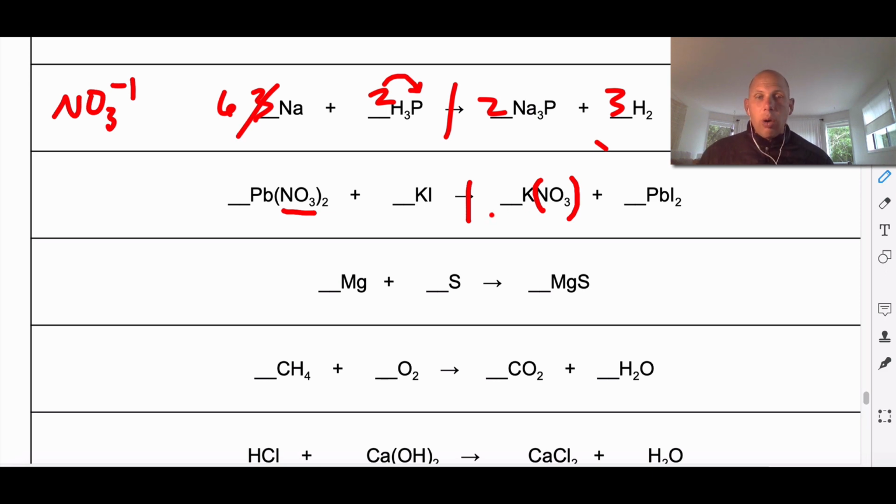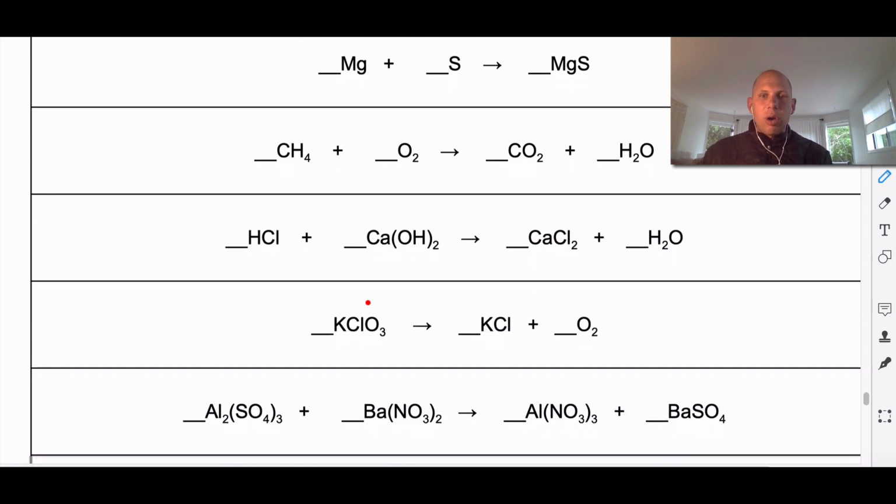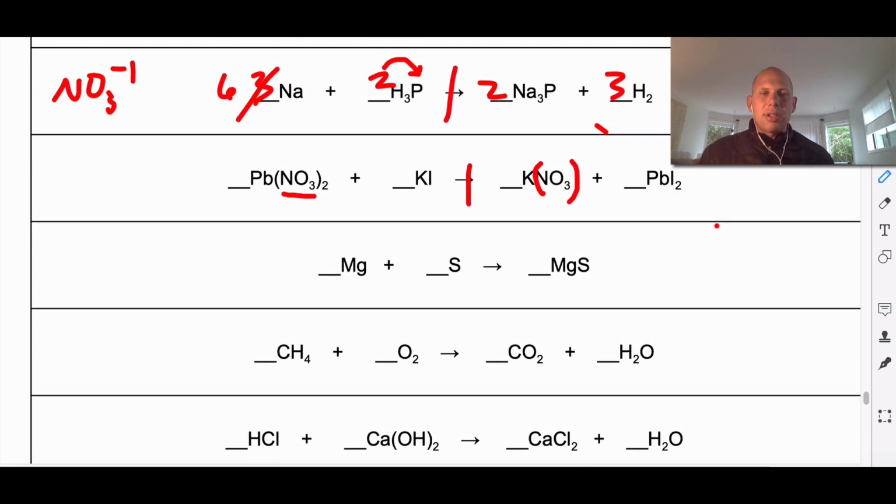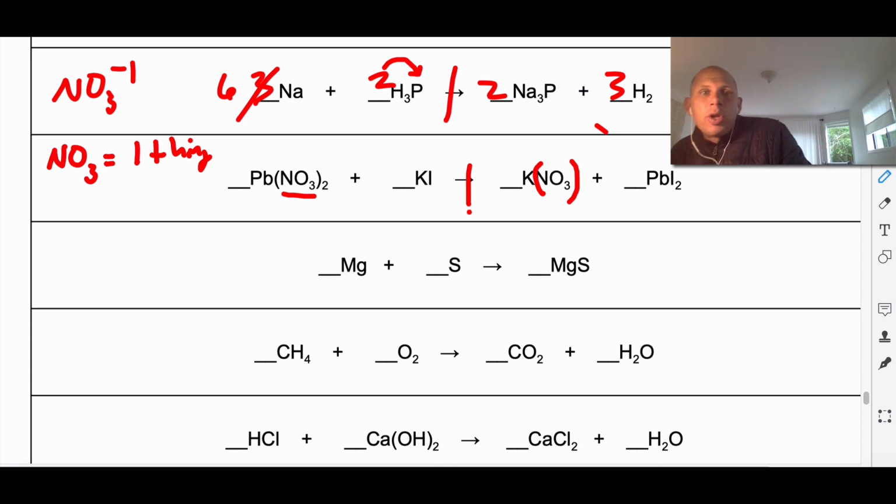I have no other polyatomic ions, and they're going to show up in other spots too. You know, they're showing up here and here. But the reason I'm showing you this is when you balance this, do not think of the N's and the O's separately. I want you to treat the NO3 as one thing, so we're going to balance the NO3s because they always travel together. So let me show you this.